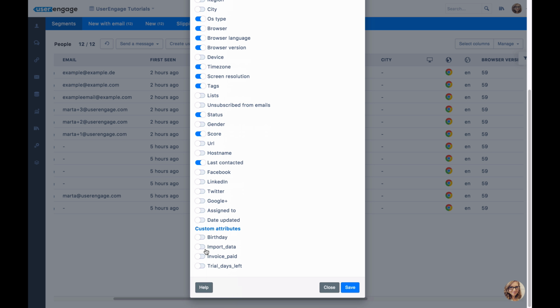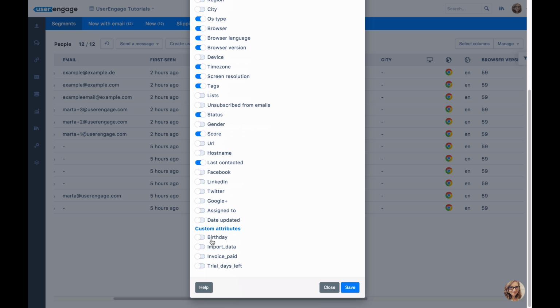And then we've got custom attributes. This category refers to everything that I want to send to UserEngage and collect the data of. So for example, I want to collect the data about the birthday of my users.